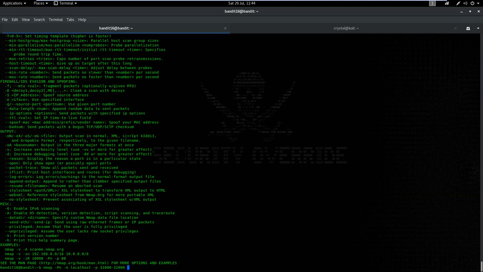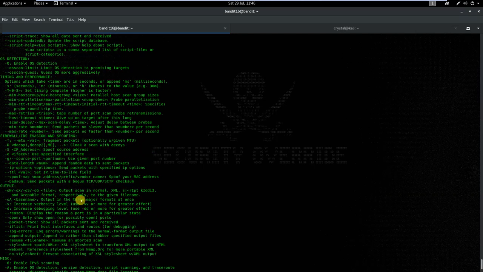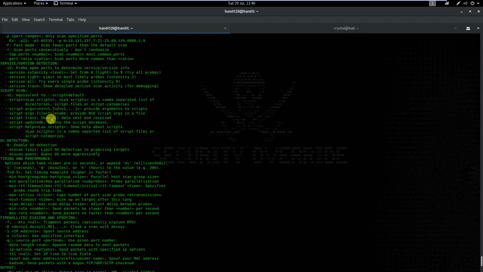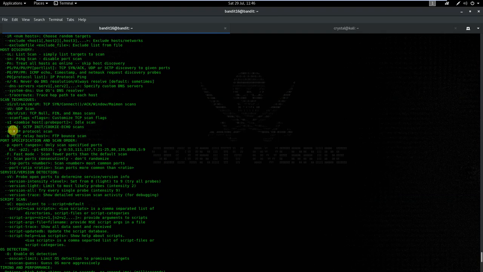We don't need to do that for this, because all we're really looking to do at the moment is find out some of the ports. So we'll take some of these options out. And just to mention also, there are some other useful options here. Some of the scripts can be good for finding specific vulnerabilities. Sorry, this is running very slowly, even just to scroll. -sS for like a stealth scan.